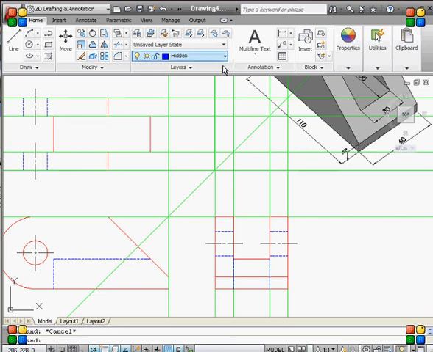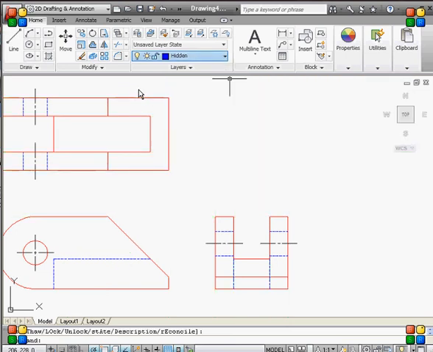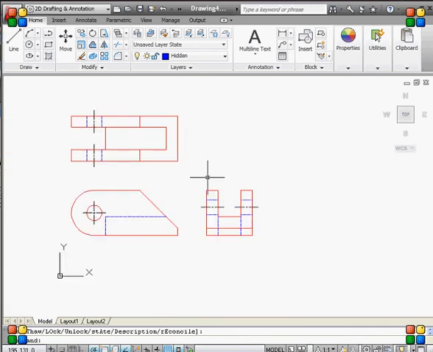Now we can go ahead and turn off our construction lines, and since the picture was put in the construction layer, it goes away as well. And so, looking at it, I think we have everything we need actually for our drawing. So next step is to go into our layout.